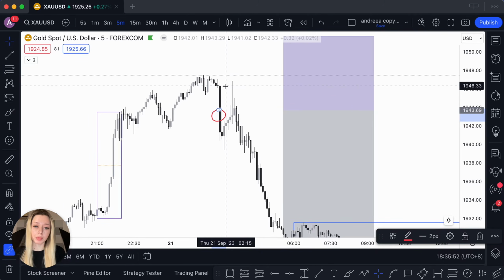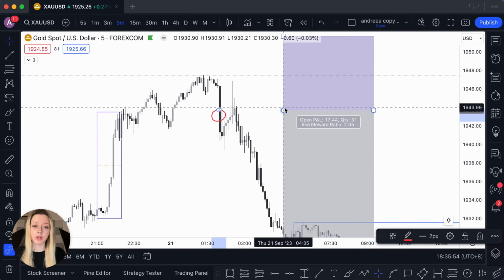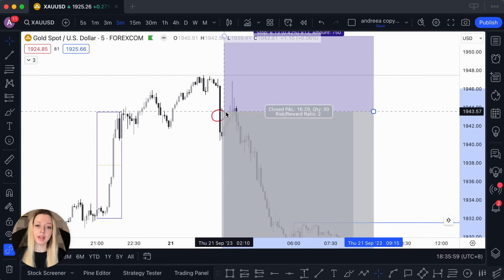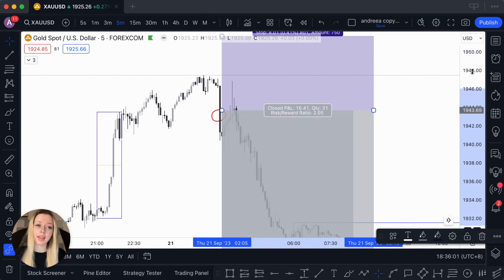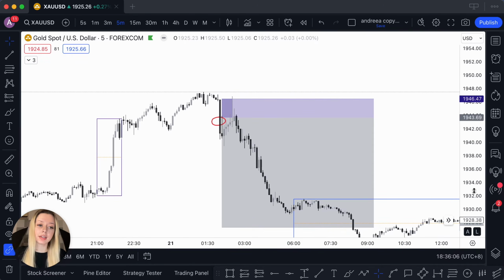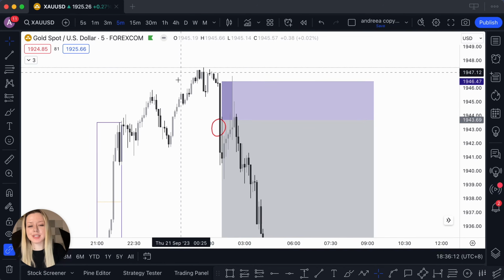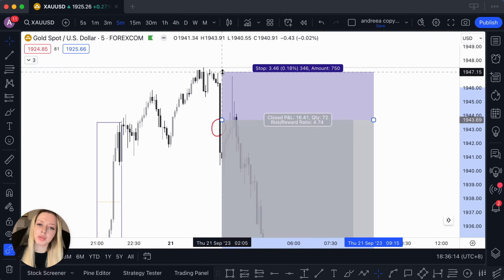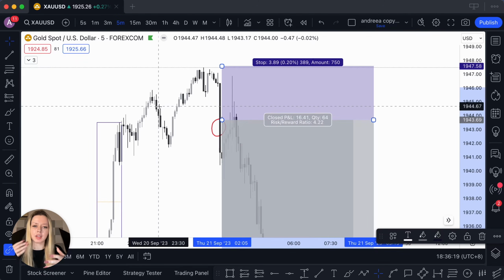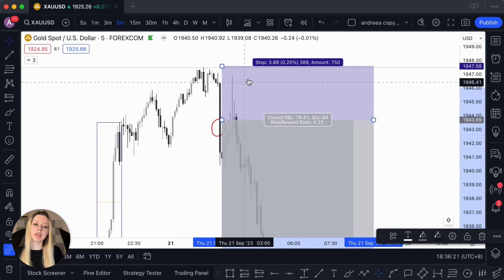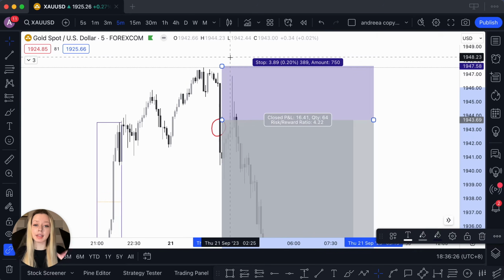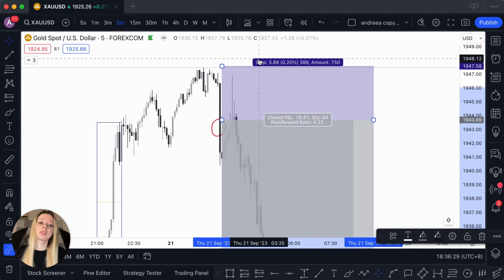So the first problem with limits is that, one, you can miss the order pretty easily, but two, you can have FOMO as well and go somewhere like this and maybe use a stop loss that does not really cover the entire area that you're supposed to cover. This is a happy example because most probably you would go like this with the stop loss, but sometimes the candles are arranged in a certain way which does not allow you to set the stop loss properly, and it will get hit before going into the favorable direction.